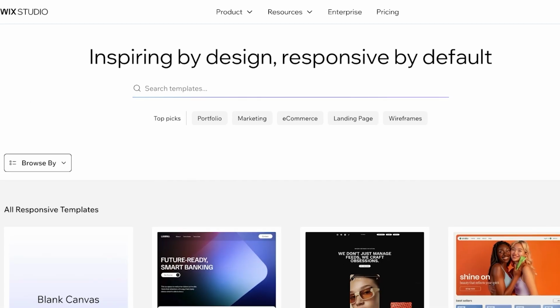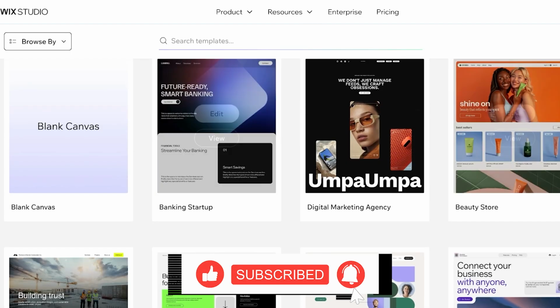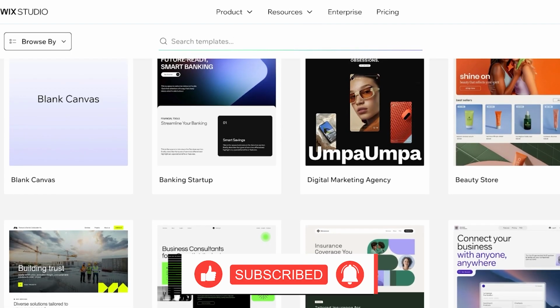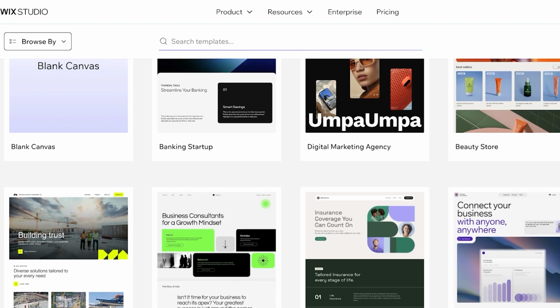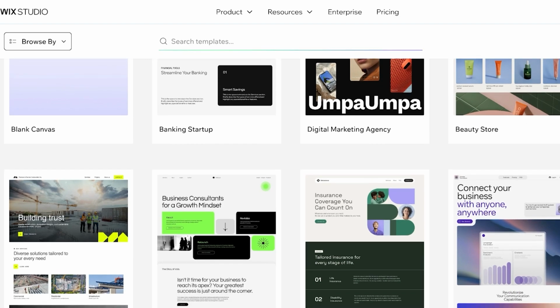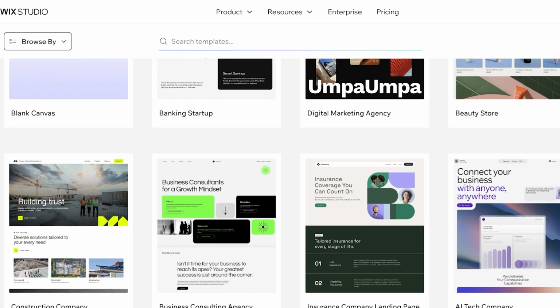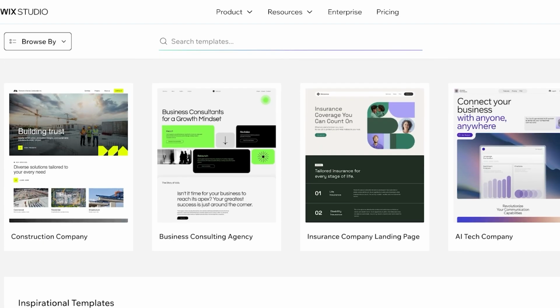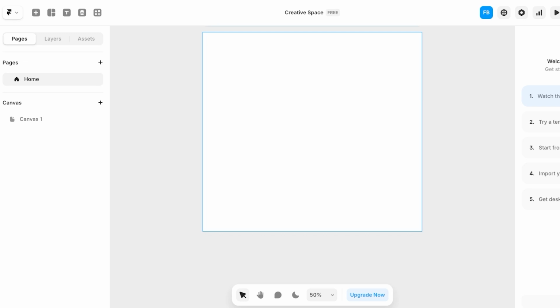Wix Studio provides a vast library of fully customizable website templates, with colors, fonts, and layouts all created for you, even animations and special effects, but everything can be altered. Advanced features like Flexbox and CSS Grid allow for precise responsive designs. However, deep customizations may feel limited compared to platforms that allow direct code editing, because Wix Studio does not allow that. Framer, on the other hand, is going to excel in flexibility.